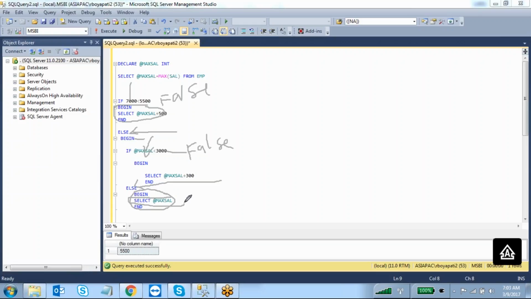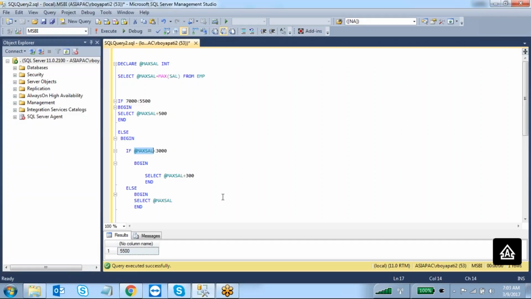Then it will print whatever the maximum salary you have. So simply I am going to assign the value 7,000 over here. Right, so just execute this one.